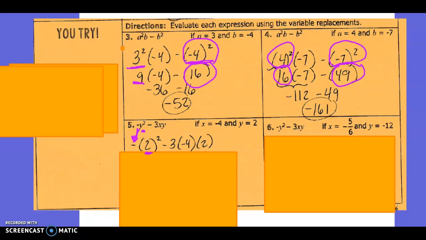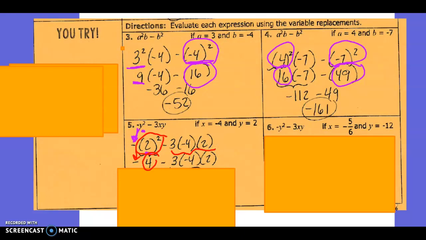So I'm going to evaluate my exponents. I'm going to recopy that negative sign again in front. And a 2 squared gives me 4. Let's just kind of verify that. This gives me 4, and I just bring my negative sign down. And then I just recopied this.